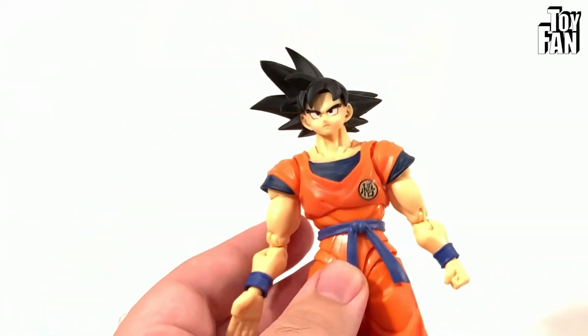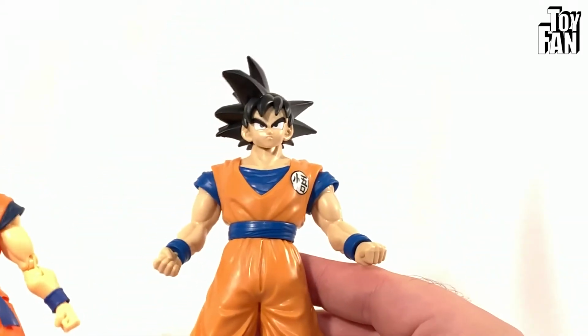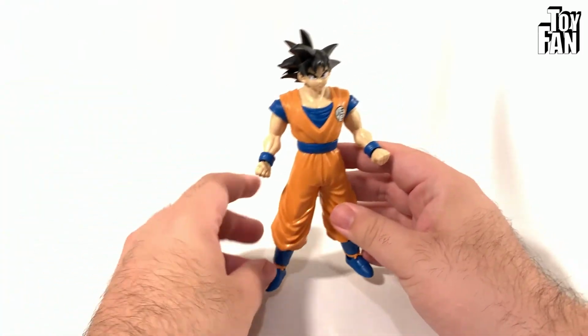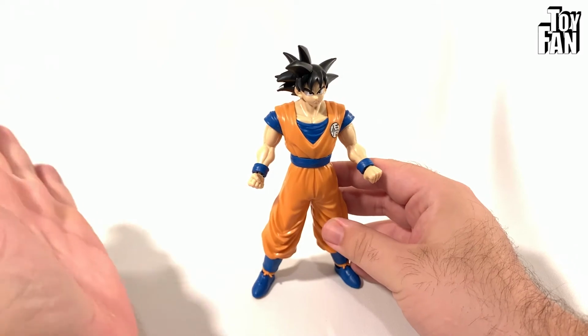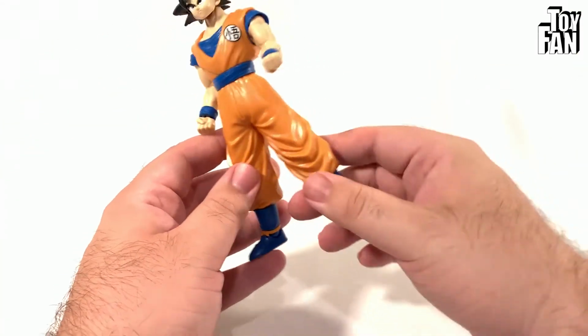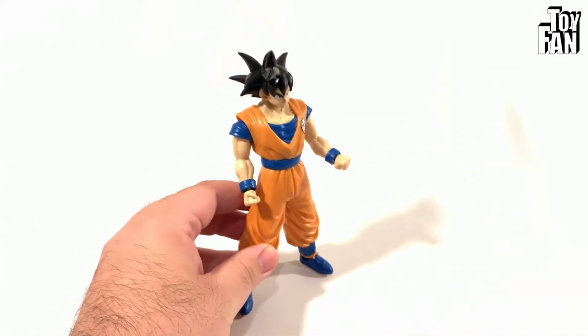You know, this is a $35 figure, and this is a free figure. So if you do have a chance to head up to a convention or a charity or an event where Bluefin and Bandai are hosting the opportunity to build a model kit on site, it's a pretty nice Goku figure.